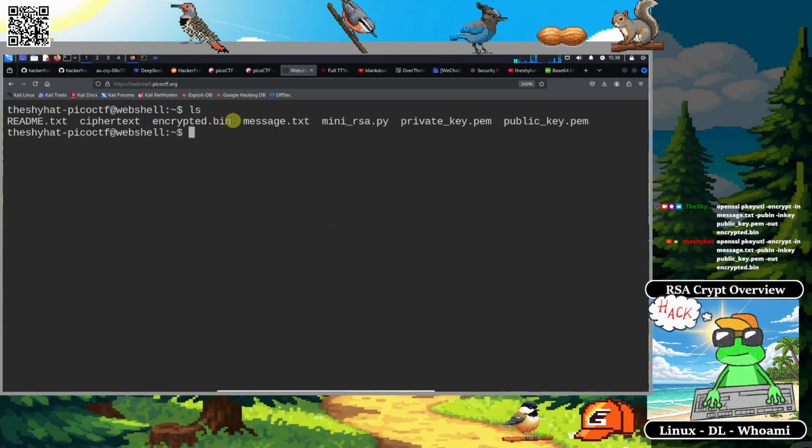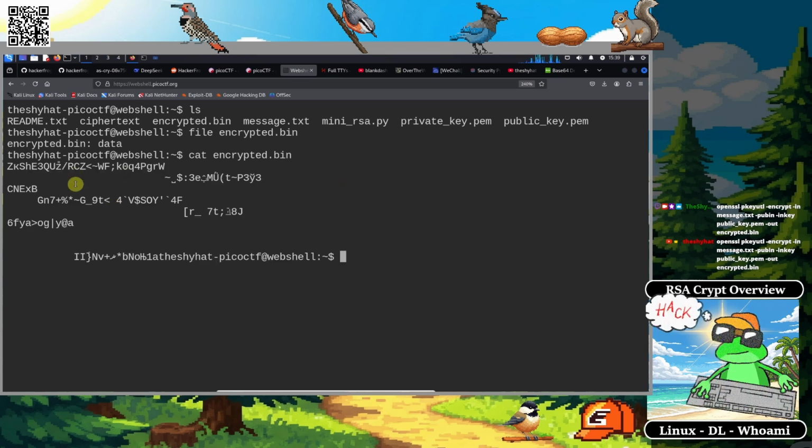So encrypted.bin, this is the encrypted file. If we run the file command on it, it just says there's data in here. It doesn't actually know this is an encrypted message. And if we try to read the file using the cat command, we're not going to be able to figure out what this is.